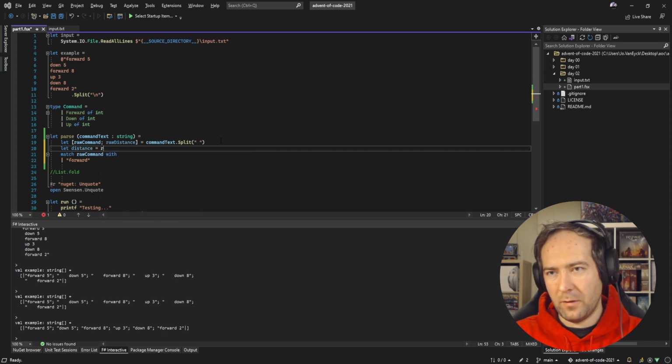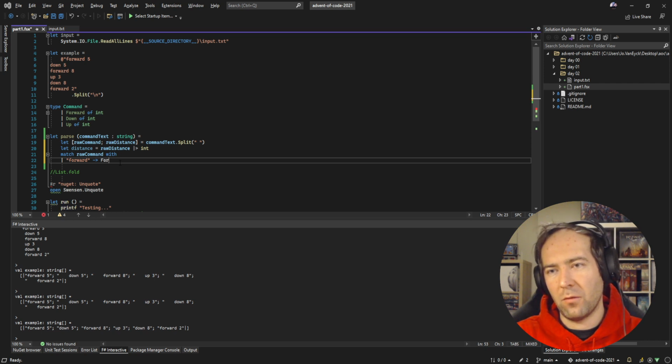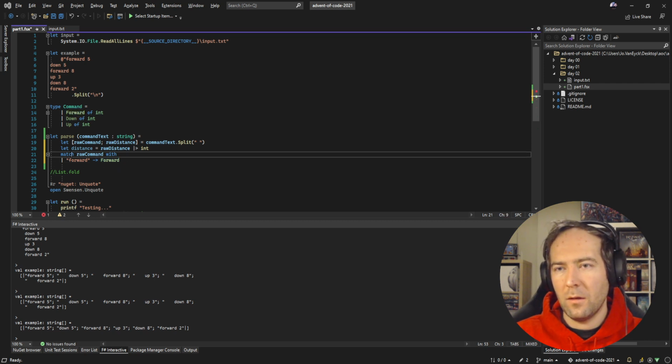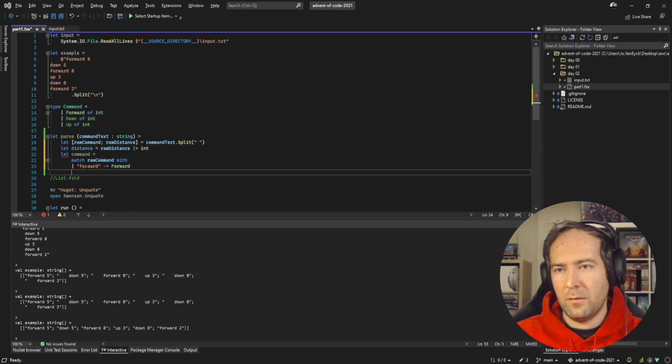No, raw distance, please. Yes. And that is a number. Raw command we can parse using this pattern match. So it's a forward. I'm also going to put that in a variable. And we have up and down.